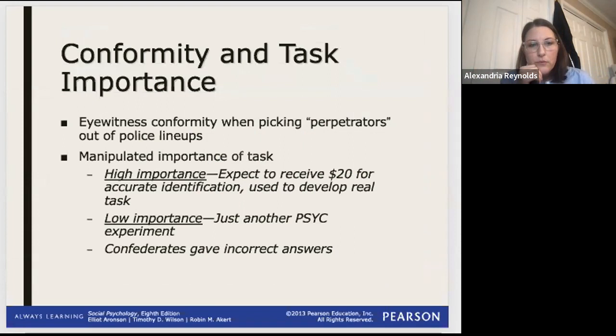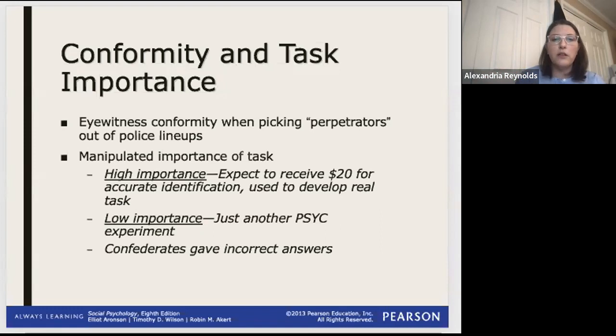In the actual experiment, they're trying to mimic an eyewitness situation where you witness an event and then have to pick out the perpetrator. The participants are asked to pick out a perpetrator from that lineup, similar to the picture you just saw. There are 13 tasks. In the first set, the participants were shown a slide of a man who they're told is the perpetrator. Next they see a lineup composed of 4 men, and one of those people is the actual perpetrator.